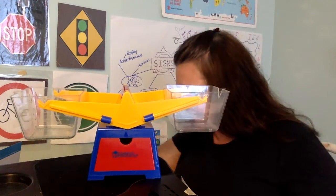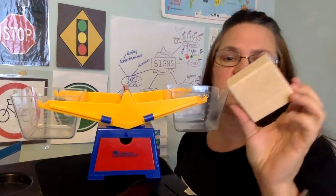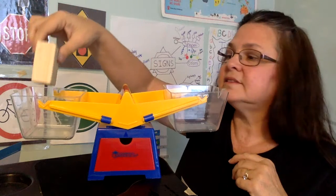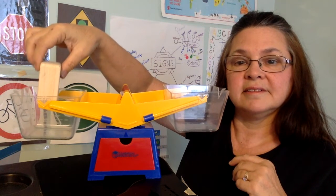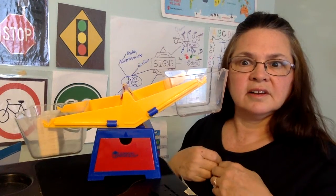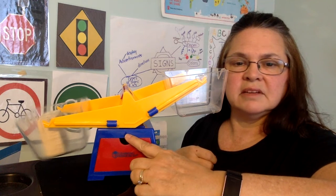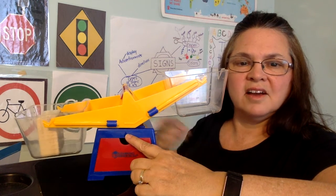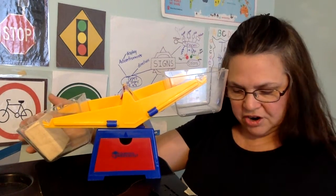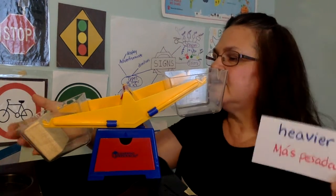Now, I'm going to take a block, and what do you think will happen if I put this block on this side? Let's find out. Oh, look at the fulcrum here. Is it in the middle anymore? No. What happened? The side with the block is heavier. Again, heavier. Más pesada. Heavier.